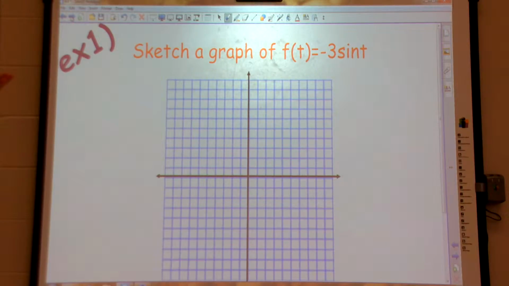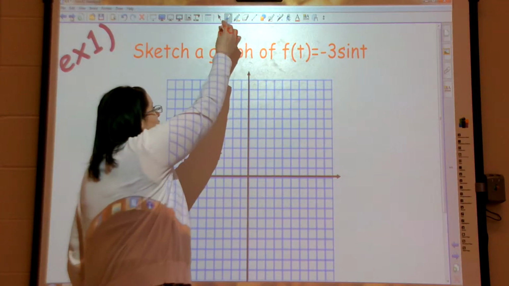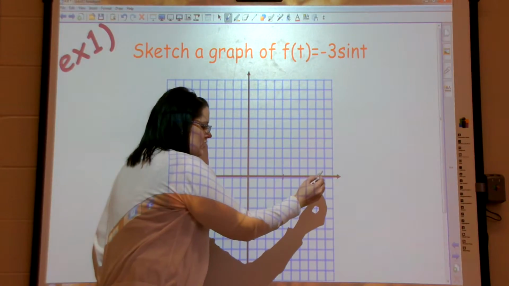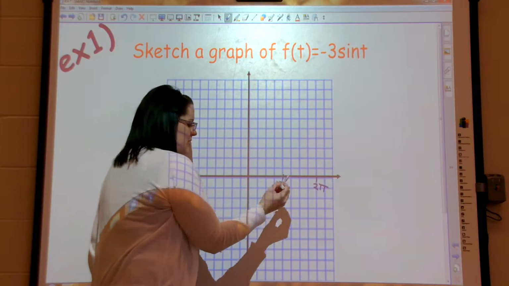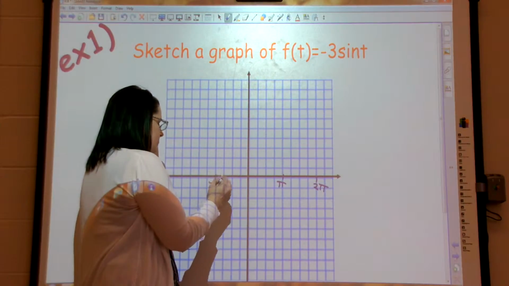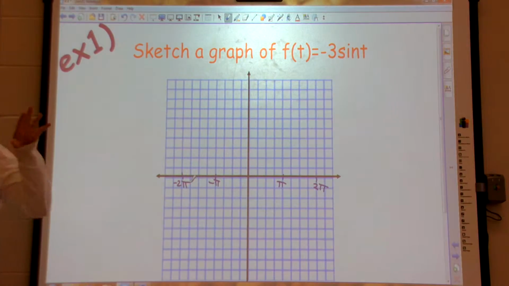2 pi at the very least. For this section I would stick with 8 squares. This is nice and neat, and I don't have to worry about the middle. So I'll make 2 pi be 8 squares, which of course makes that pi. Now we all see a nice cycle in each direction. That's what I tend to stick with until next week, when we change the period. But since the period is 2 pi, I'm going to stick with 8 squares.